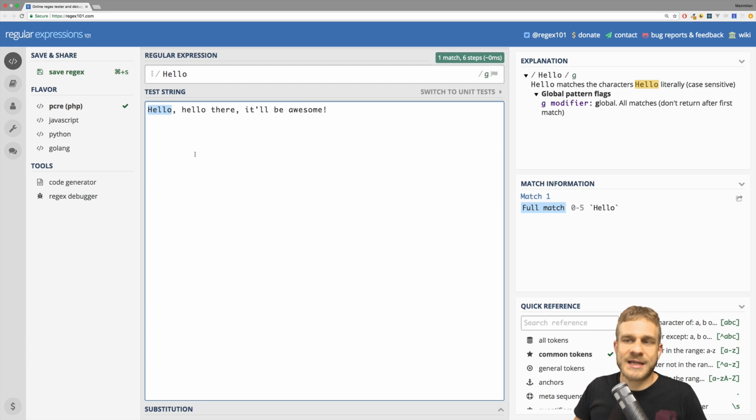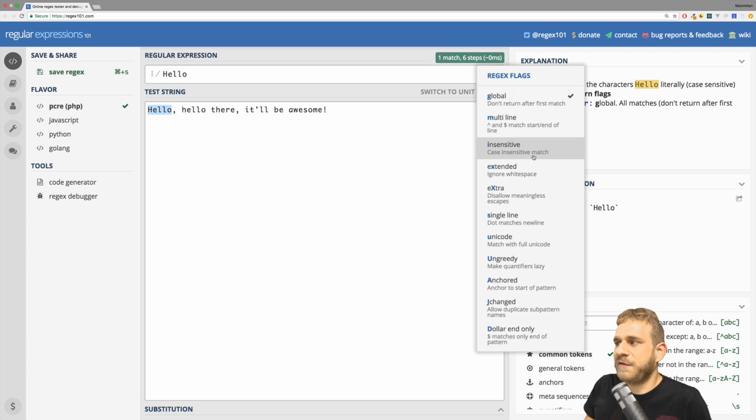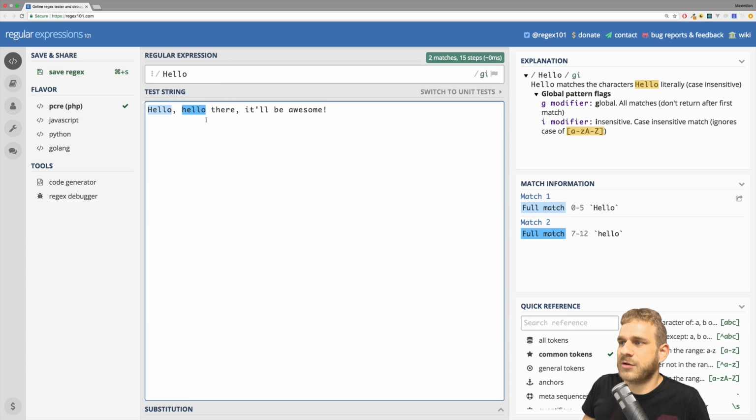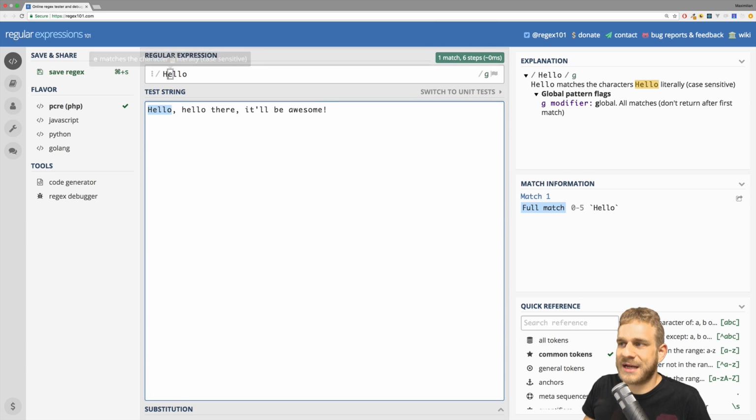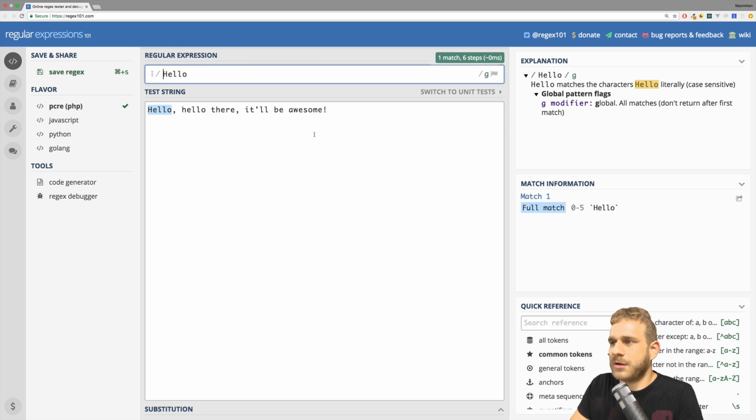There are two ways of still getting a hit on the second hello too, if we wanted to have that. First, we could add an additional flag, the i flag, for insensitive. Insensitive, as the name suggests, simply means it doesn't care for the casing. If you set this flag, now the second hello is also matched because it's done in a case insensitive way. Now let me turn this off though, because I want to have this work in a different way. You can also do something else and create an alternative to the capital H.